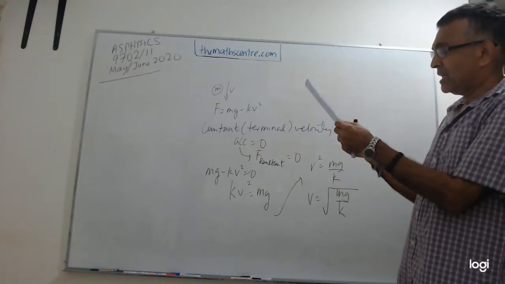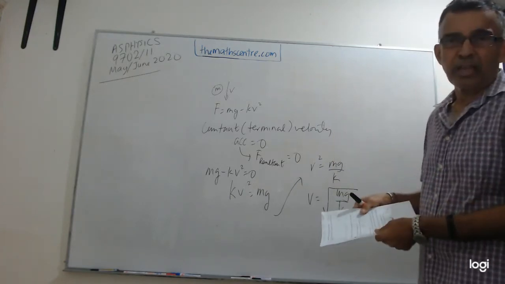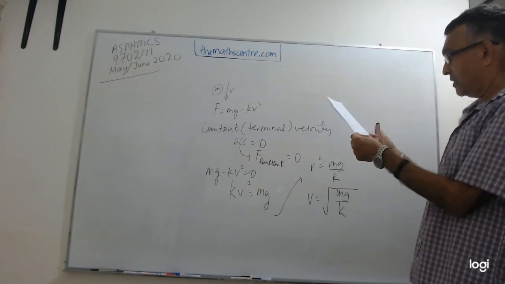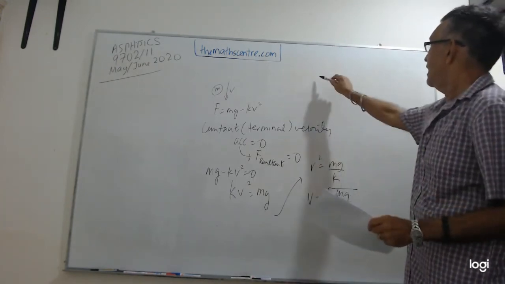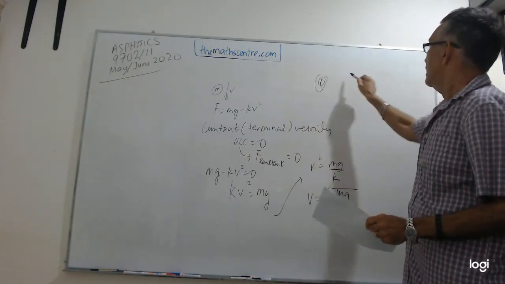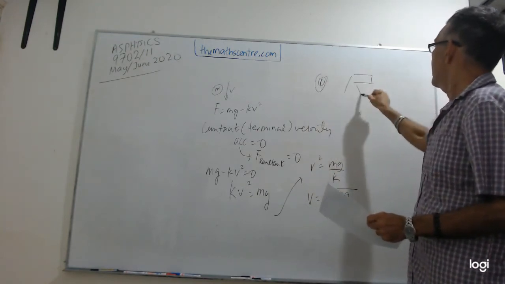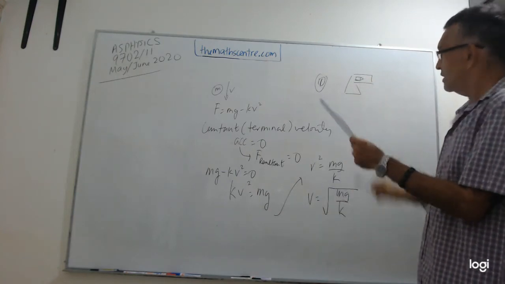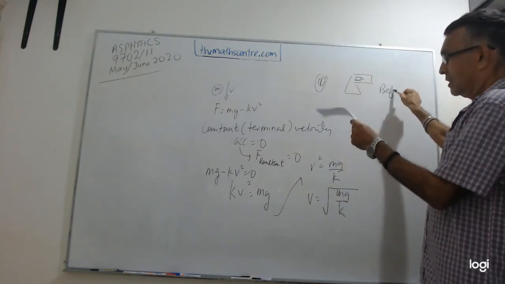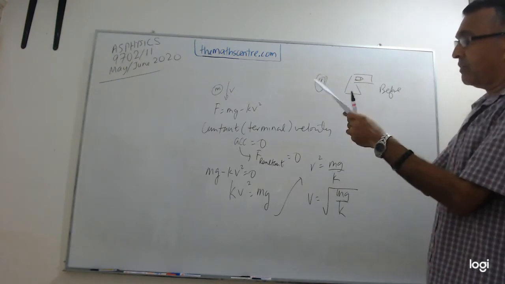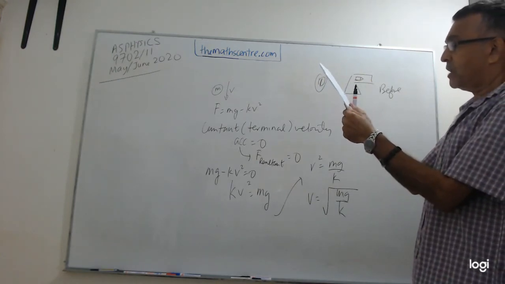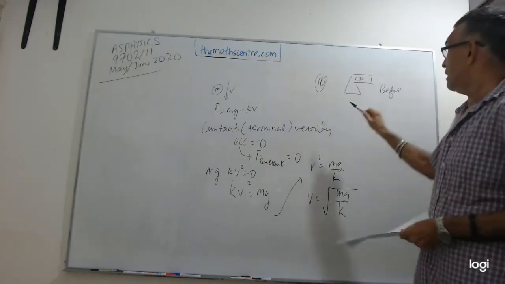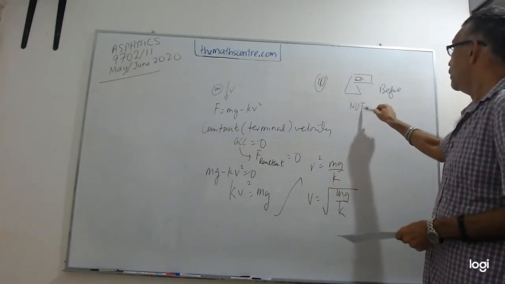Question number 10 is a textbook thing. So, a stationary toy gun fires a bullet. Let me just write it here. We have a gun and the bullet. This is before. A stationary toy gun fires a bullet. Which statement about the bullet and the gun immediately after firing is, careful, not correct?